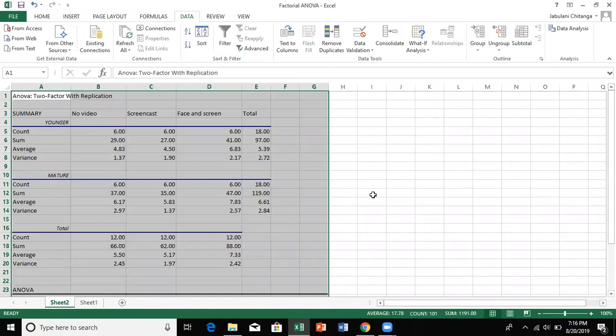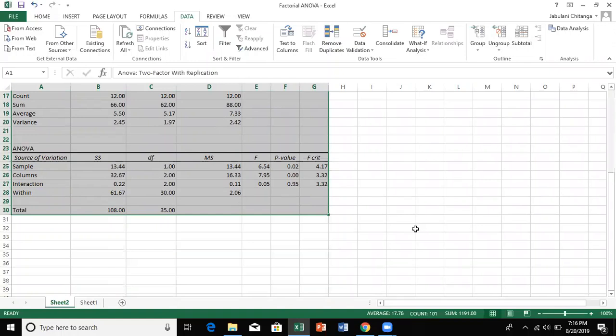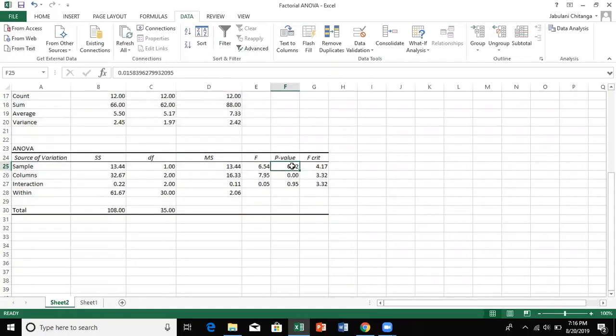What is important? This you can read on your own. How can you make use of this? But I'm going to make use of this average in a minute or 2. What is important is this last ANOVA table, that tells us what is important. ANOVA studies look at whether there is a significant difference in the sample.